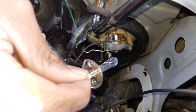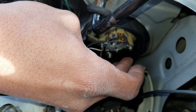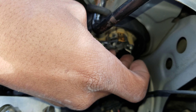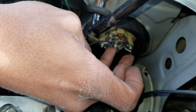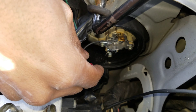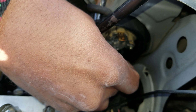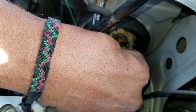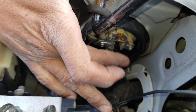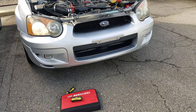Here's the new one, going back in the same orientation that I took the other one out in. It's in there. Let's see if the arm places it back up. So it is back in there. I'm going to put this connector back on and then test it real quick to make sure it works. Looks like I got it in there right, so I'm going to replace the one on the driver's side.